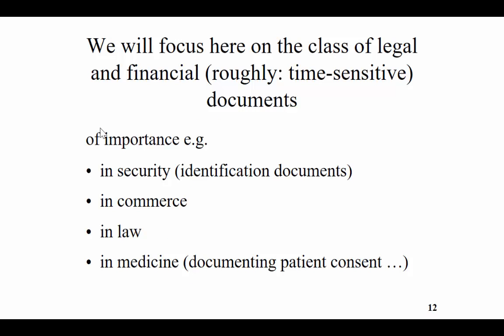So these are things which documents do, which speech is in need of in certain circumstances. And we're going to focus primarily, precisely on those kinds of documents, the documents which are involved in what we might think of as bureaucratic or legal ethical situations where there is the possibility of dispute, there is the need for checking, there is a possibility of liability, where we want to be able to document that certain commitments were made, or that certain processes occurred, or that certain processes were observed at an earlier time, when in a later time some disputes arise. So I'm going to be using the word document primarily to relate to this narrow class of documents. And you can think of them also as time-sensitive documents, which are important for things like commerce, law, or medicine.